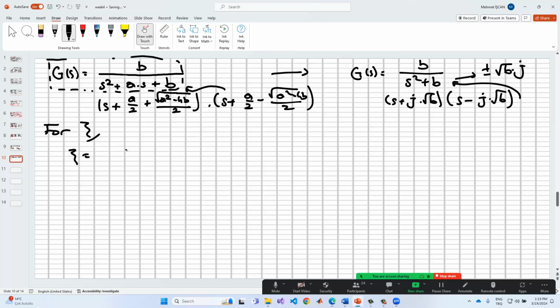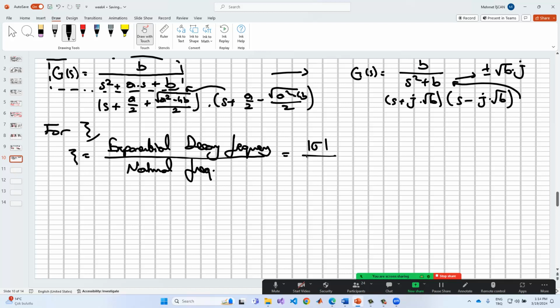And so zeta is defined with the exponential decay frequency. It's the loss frequency for this system, and so we also have a natural frequency of this system, okay? And so the exponential decay frequency is directly related to this sigma value divided by omega n. Omega n, this is the definition of the natural frequency. Just remember that we have the real plane with the values of sigma, and so the absolute value of this term is equal to this one. And so what is real in this part, this is the real root, and so we should write it right now: a divided by 2 omega n, okay? This is the definition of the zeta value, okay?